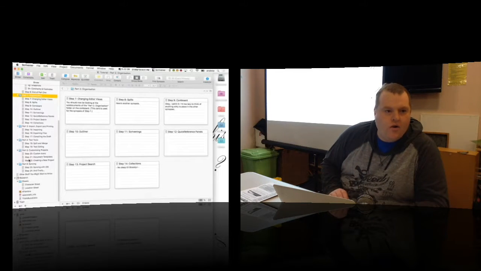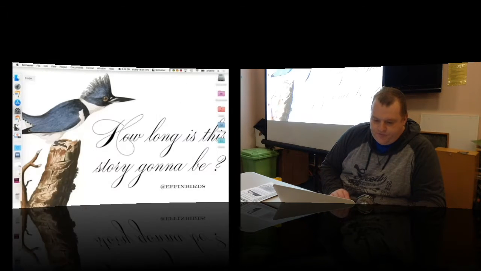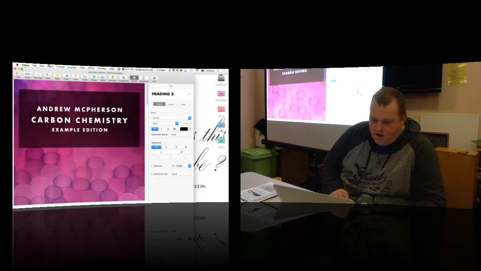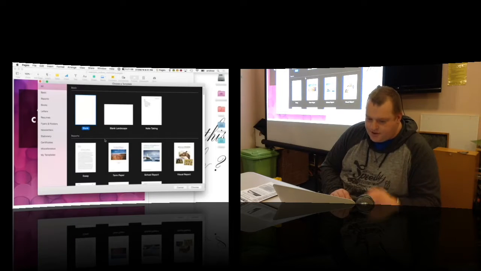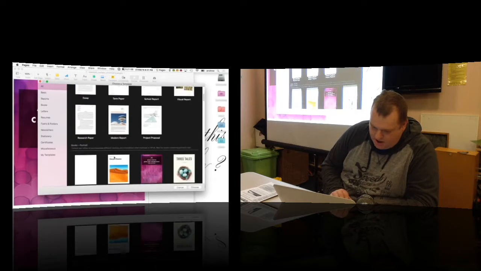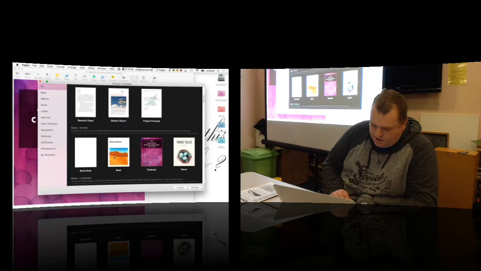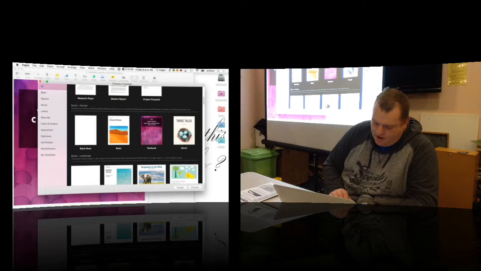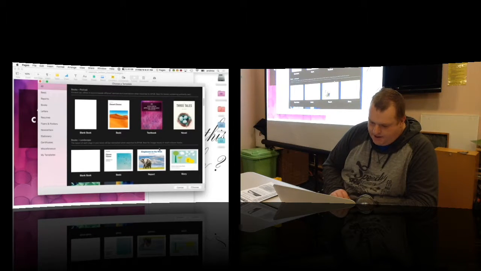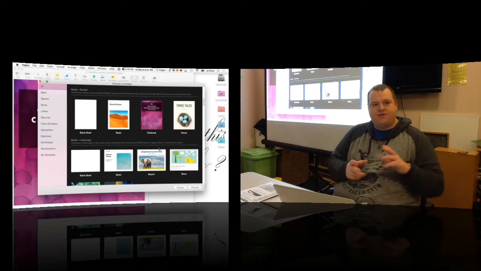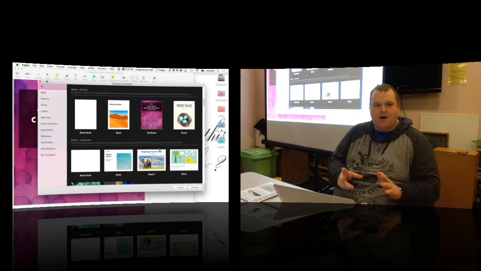Going back to Pages, is that page layout or word processing? Well, you've got the templates, and I skip the research thing and go straight to books. I prefer the textbook, but you can use the basic one or even the novel. Portrait is the best one for EPUBs.